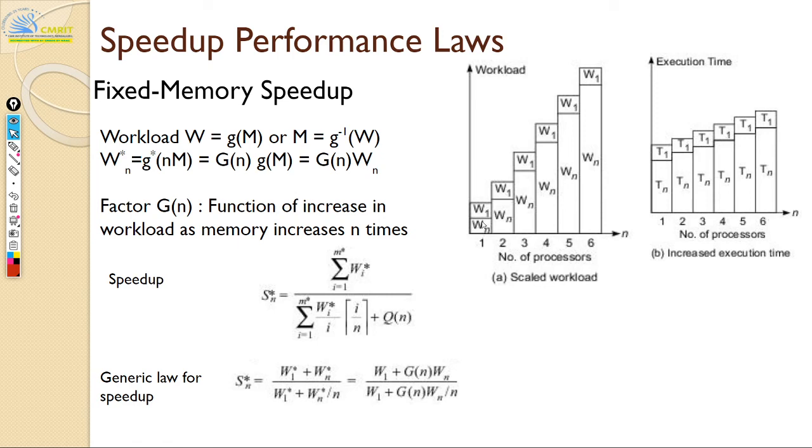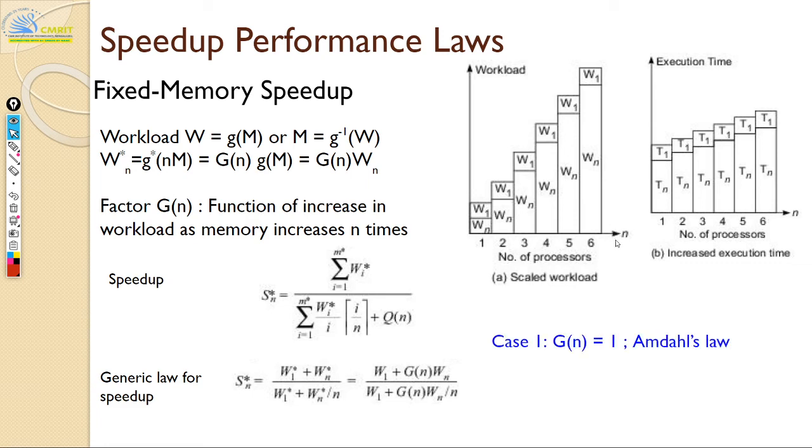My workload is going to increase, and my time might also increase because my memory is also going to increase. It can also decrease. It depends on how you're going to have this. It's not a constant execution time. You may also have a decreased execution time. That really depends on how much your workload is increasing. So this gives us more flexibility in terms of a formula, of putting everything in one equation.